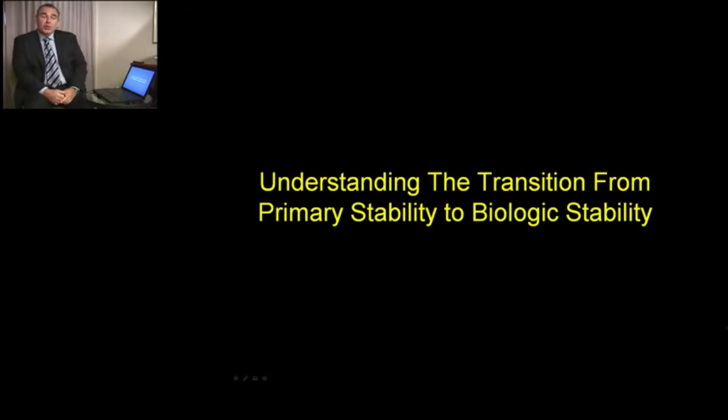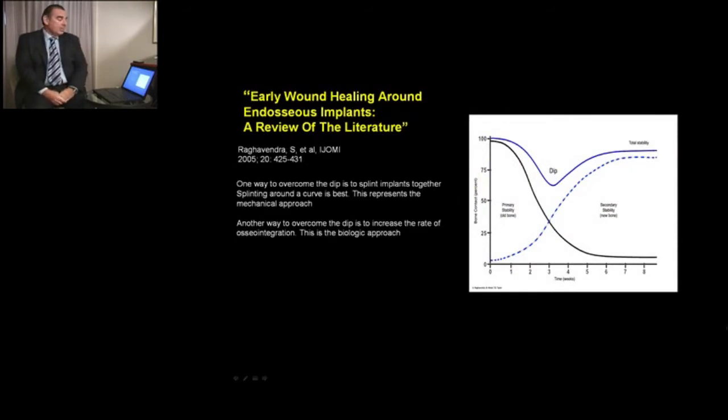Once we understand how we can improve primary stability or mechanical stability through macro implant design, we now have to talk a little bit about what happens biologically in the transition from mechanical stability to biologic stability. And what really happens, as was explained in the literature, is over a period of weeks, the mechanical stability begins to decrease. At the same time, the biologic stability begins to increase. Where those two lines cross, we end up with a dip between the primary and secondary stability. It is that dipped area during the transition that the implant becomes most susceptible to failure.